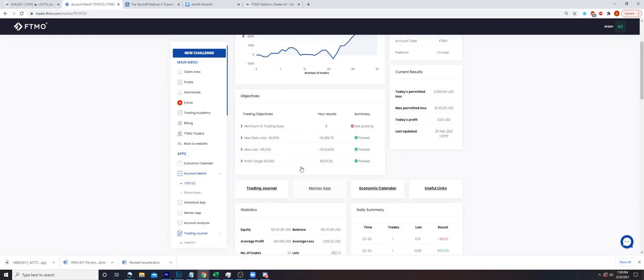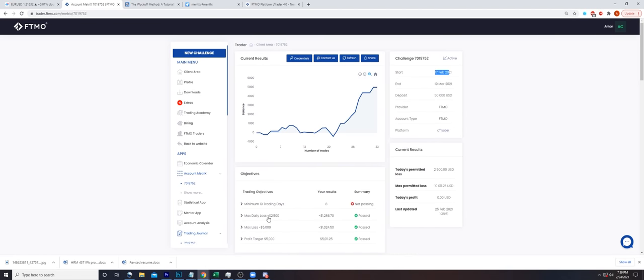Now, as we take a look at this, the matrix is available to you guys right here. You can see the max daily loss was never exceeded, the max loss wasn't, and the profit target was hit. It took about 33 trades. The biggest loss was 1.2K. However, the actual drawdown on the overall account was negative 390. This is due to some higher risk trades taken when my account balance was a little bit higher.